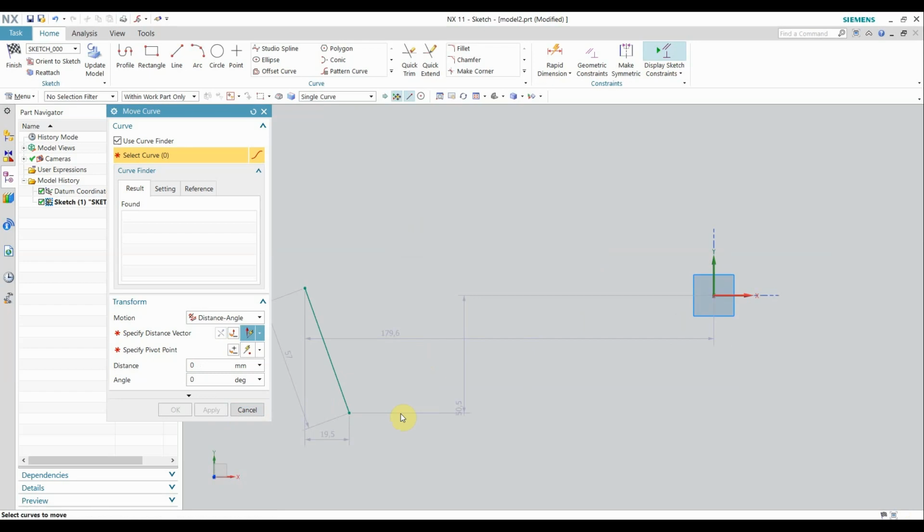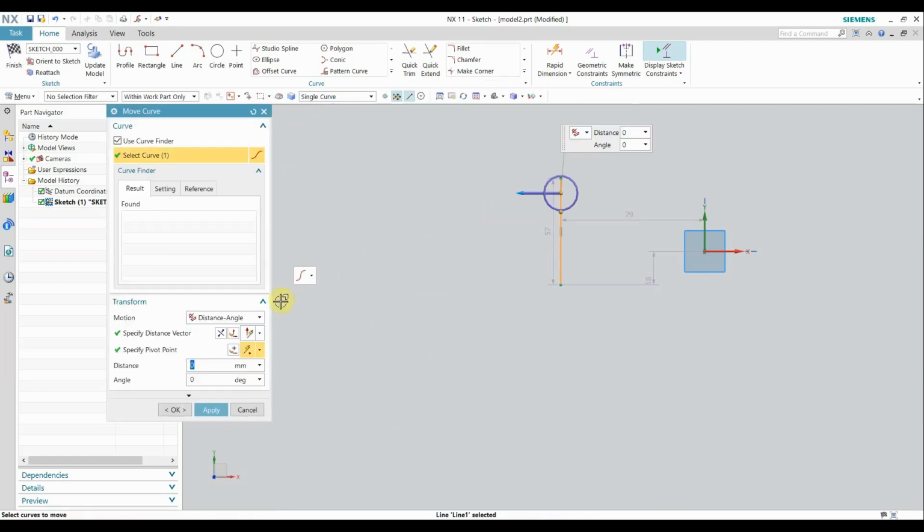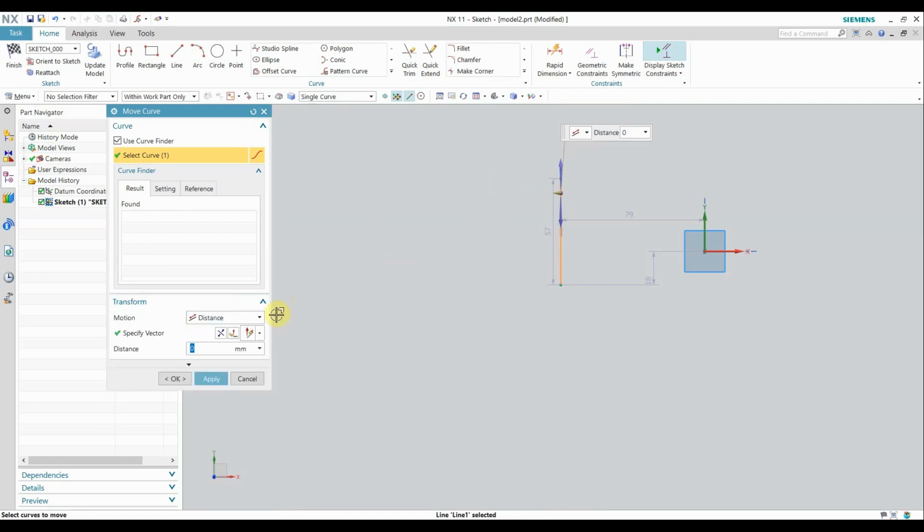So the second method for this function is, let's see it. Yeah. The second method, for that I have to select the curve, and the second method is the distance method. And in this it's very easy because the specified vector is already set. I have specified it in this direction, and this I have to move it, and I can change the distance. And this is the reference plane, and from this reference plane I'm changing the distance, that is 46, and I will move the curve in this direction or in the reverse direction. So it depends on you, which way you want to move the curve.